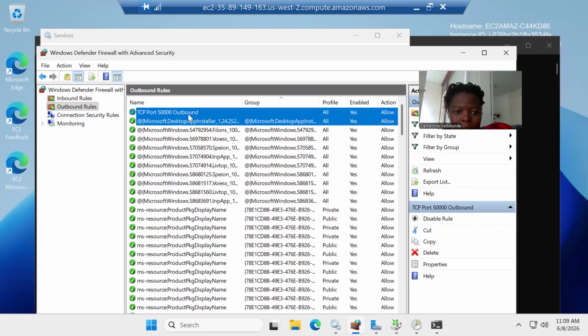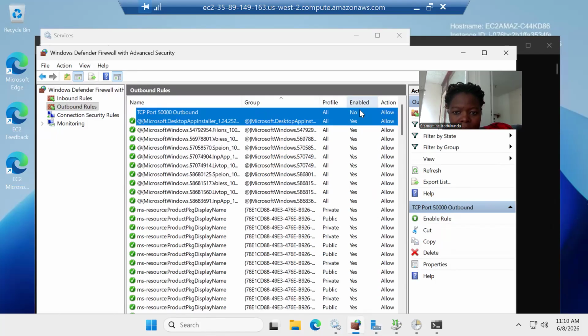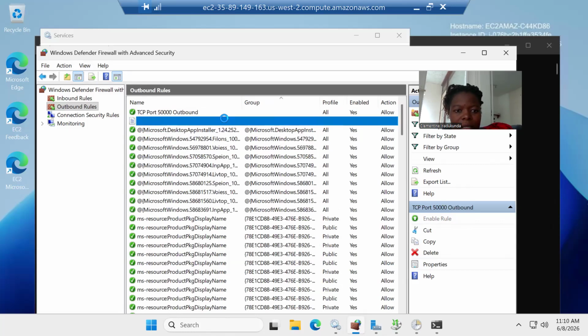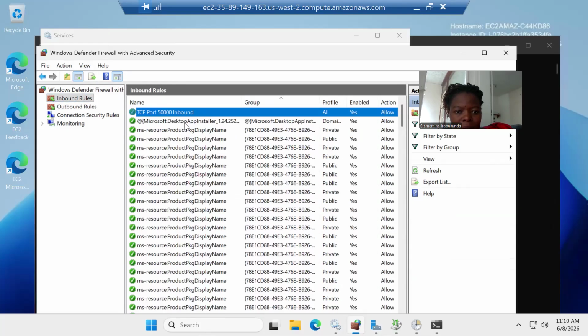It's enabled, so I can click to disable it. Now it's disabled, but I can also enable it. This is the TCP port 50,000 outbound rule that was created, and also this is the inbound rule that was created. I can also enable it and disable it as well.